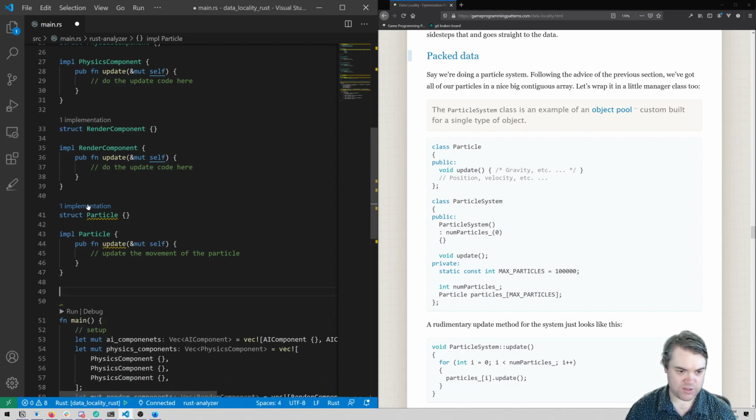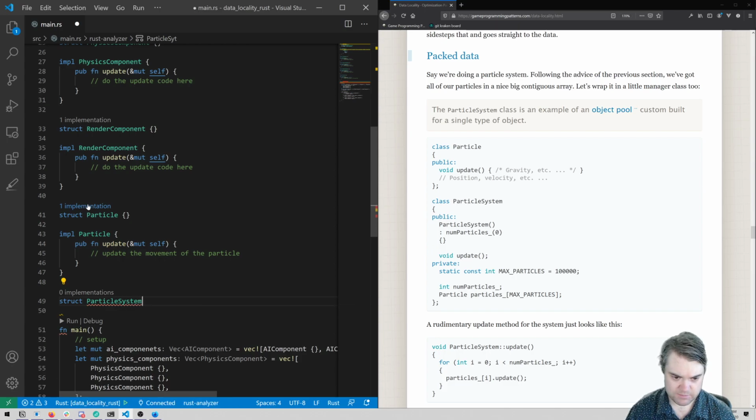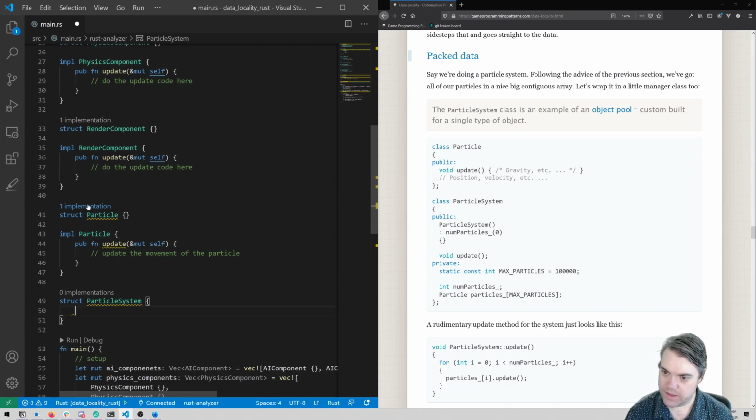And then we're going to have the particle system. So struct ParticleSystem. And it looks like we're going to have the number of particles that we care about. So num_particles, and that's probably going to be some kind of usize, because it's essentially an index.